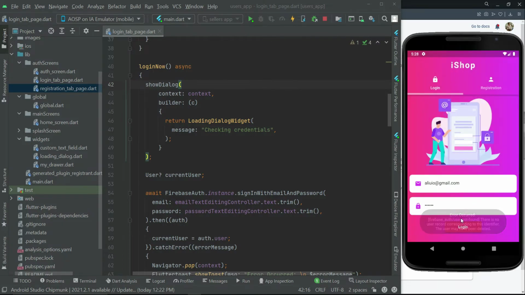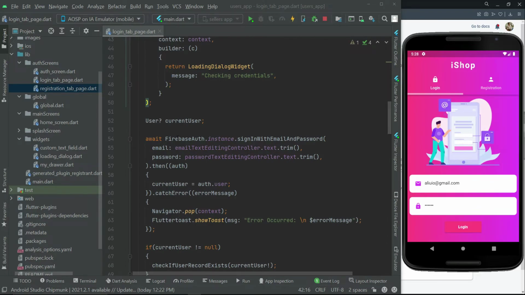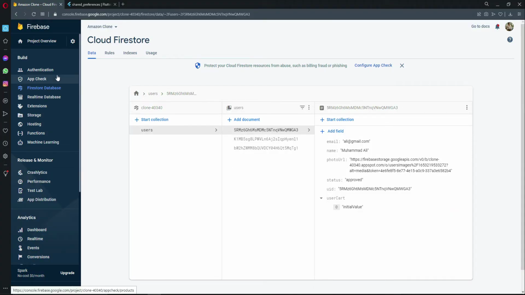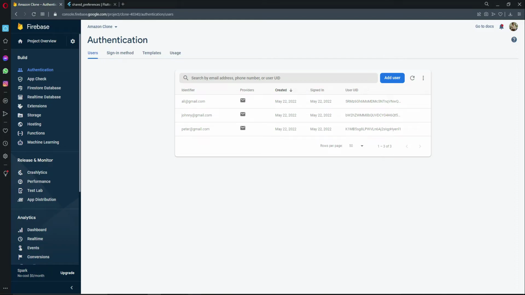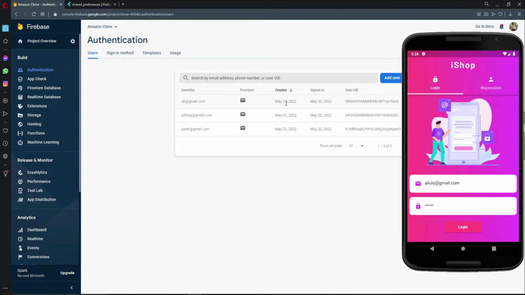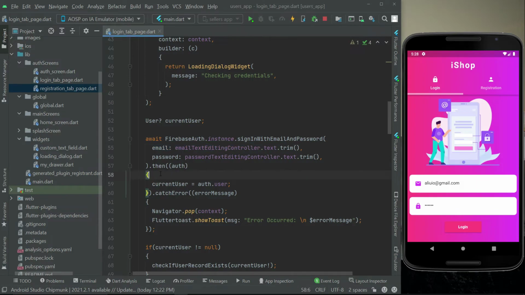But as you know, an error occurred because when we check here using the authentication, sign in with email and password, then this email which we provide, this record, or you can say this thing, does not exist in the authentication. You can see this email does not exist in the authentication. So if it does not exist in the authentication, then it will skip the .then successful statement and it will execute this one. In case of error, it is executing this one, that is the error message, and it displays the error message, which is there is no user record corresponding to this identifier. And it just returns from here.